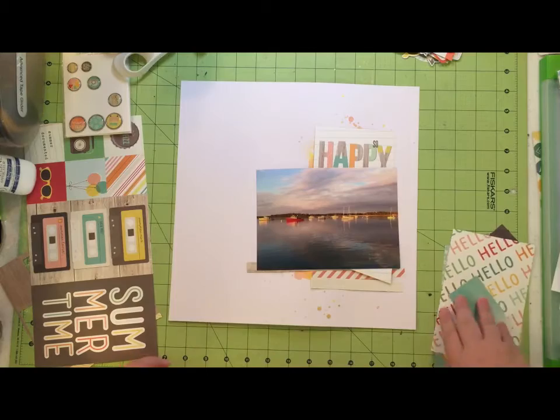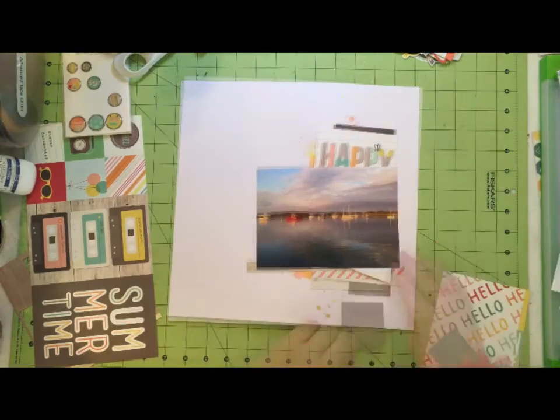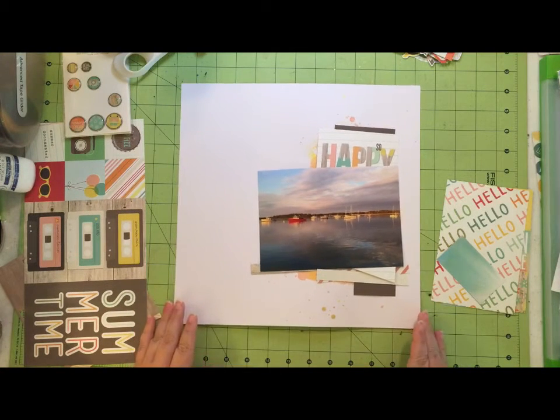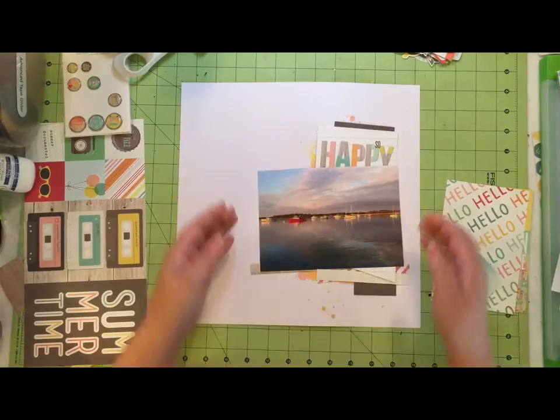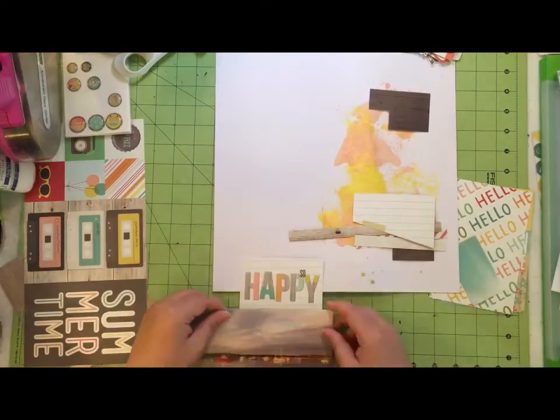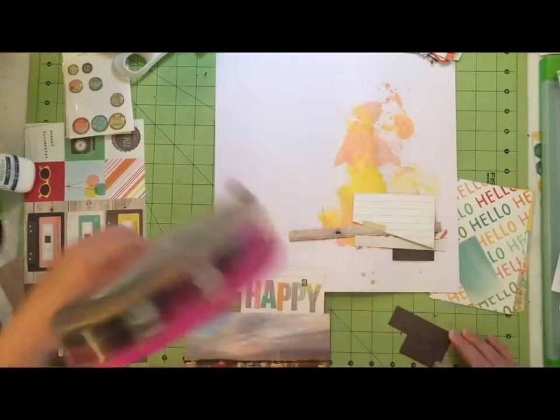And now I'm grabbing these 3 branding strips, they're all from the same line, and I decided to use that as kind of a shelf for my photo to sit on. And I grabbed this dark piece from the top and bottom. Now I'm not going to end up using it on the bottom because I just don't have enough room, and I just wasn't liking the way it was looking.